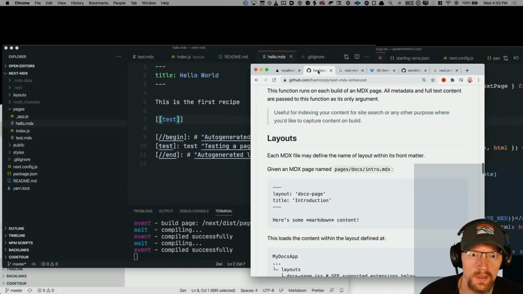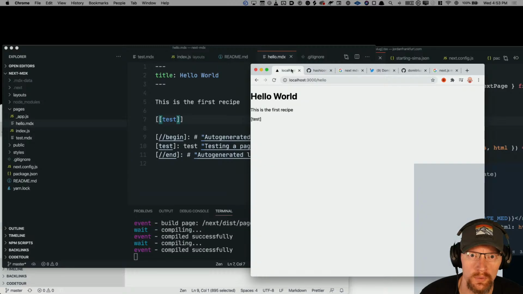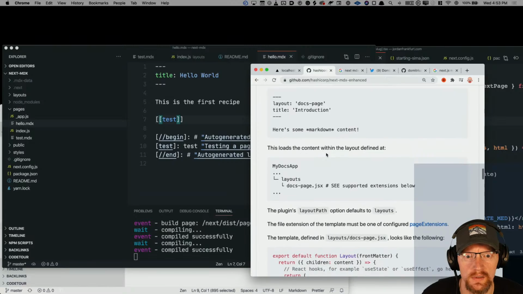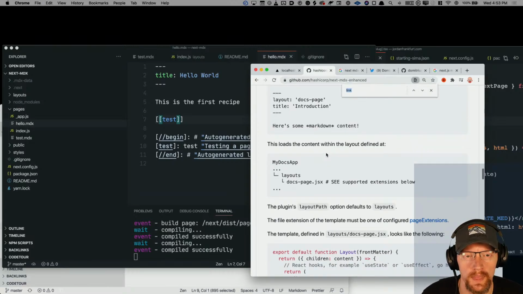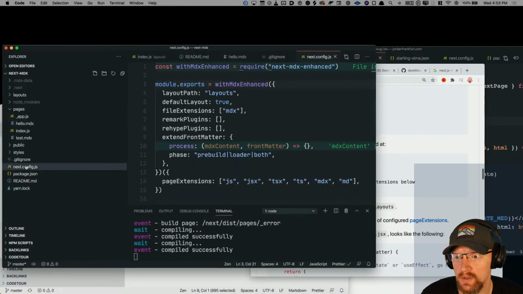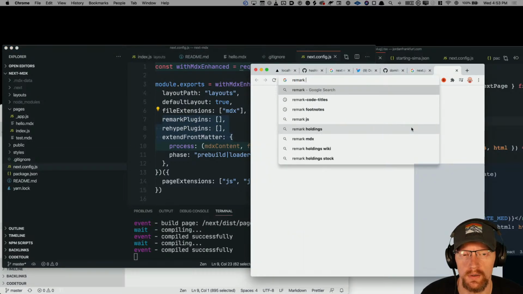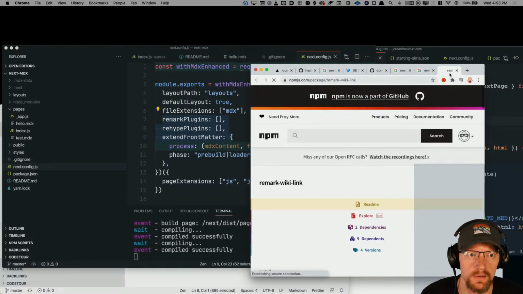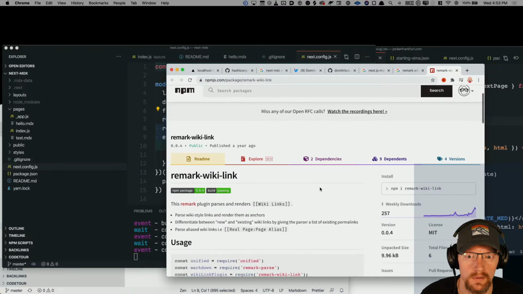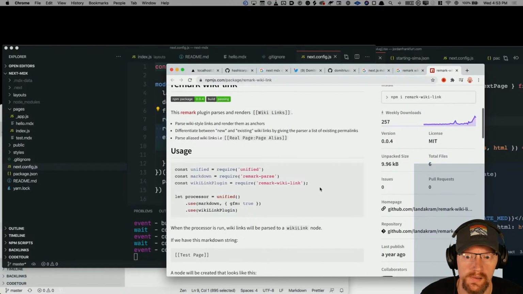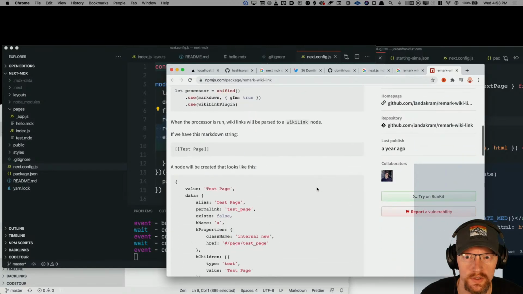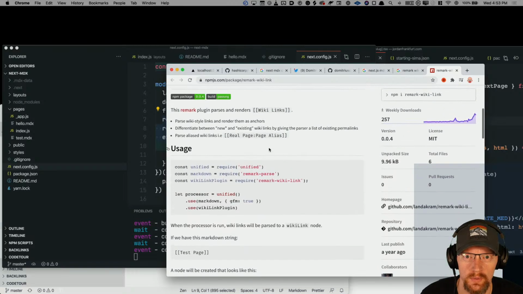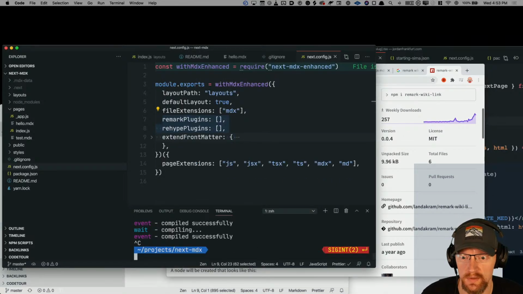Wonder if there's a rehype loader for those. What are those called? Remark and rehype. Remark wiki links. Remark wiki link, let's see what happens.